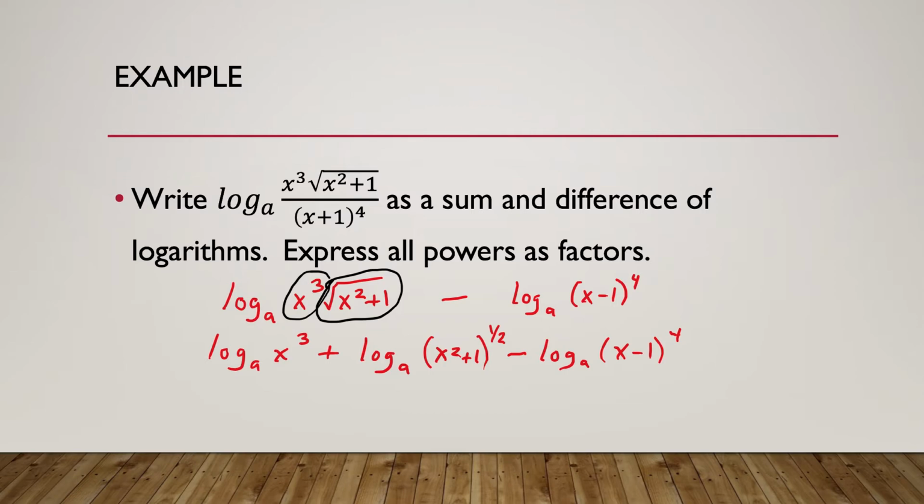So then the final step is going to be moving our exponents to the front. Remember, as long as your exponent applies to the entire term, you can bring it to the front. So we can definitely take this 3 down to the front. We can take this 1/2 down to the front. And we can take this 4 down to the front. All right, and again, what I can't move is the x squared inside that middle term, because that squared only applies to the x and not the 1 or not the entire term.